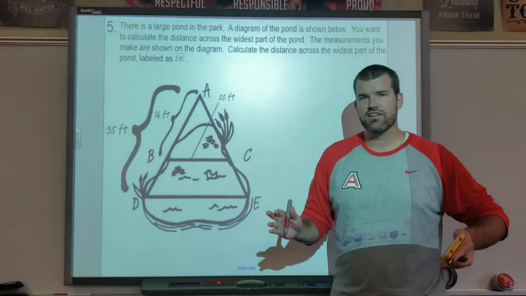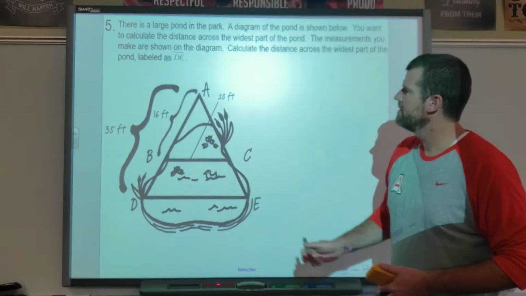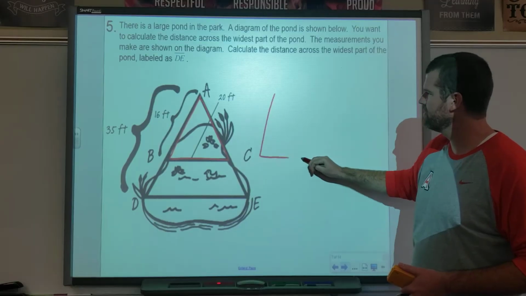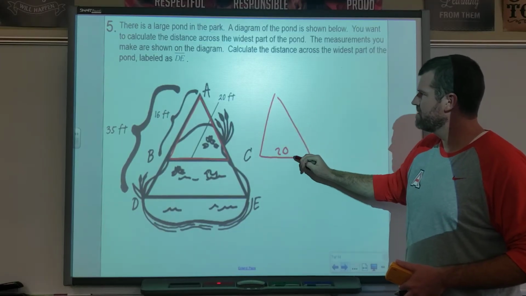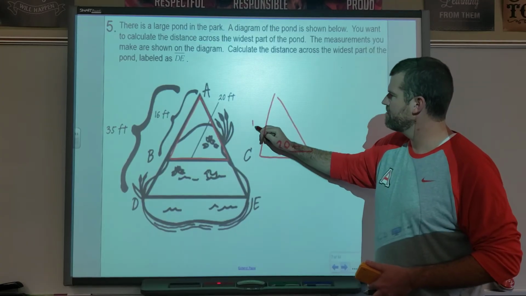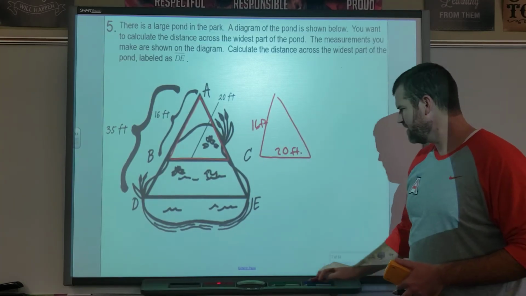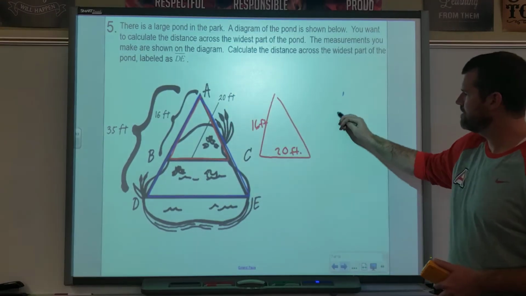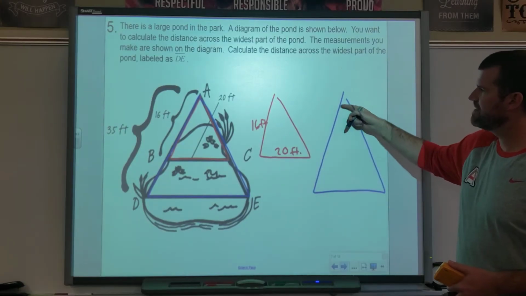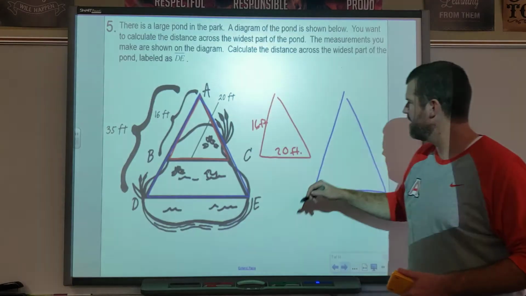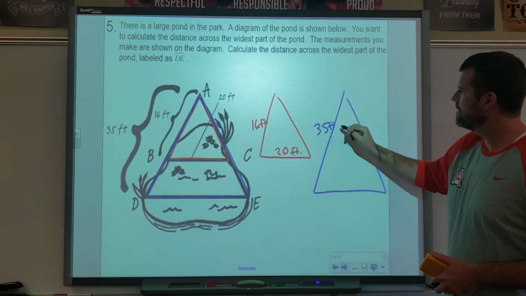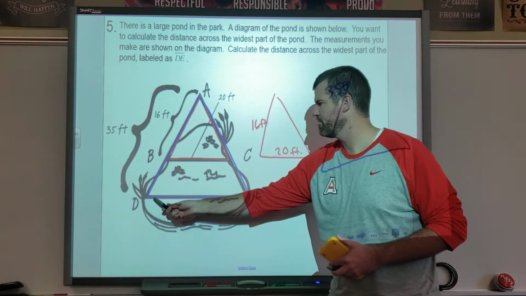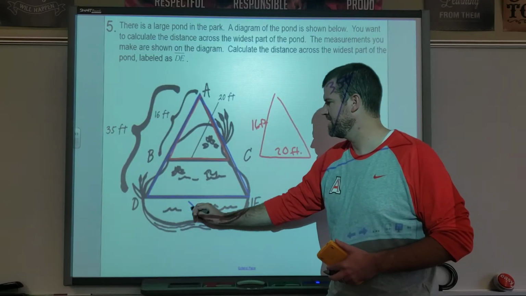Okay, this picture looks a little crazy at first, but we have two sides of this triangle. So I'm actually going to go ahead and draw this triangle over here separately. We know that this side right here is 20 feet. We know this side right here is 16 feet. And then in the second triangle, draw that nice and big. We know that this side is a full 35. And we're asked to find the width of the widest part of the pond. So the pond goes from here to here. So we're finding this side of the pond.